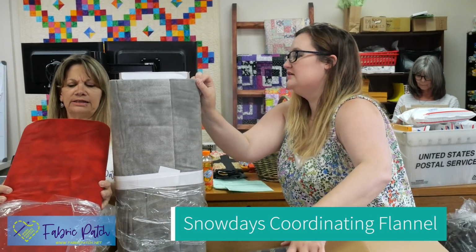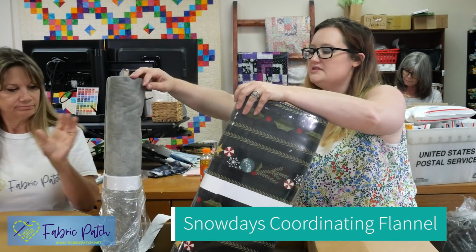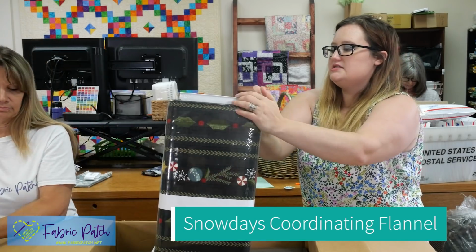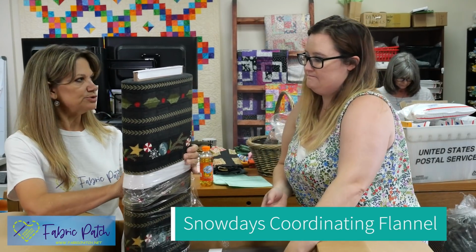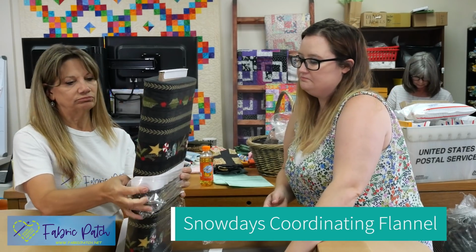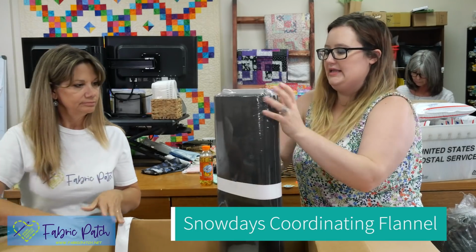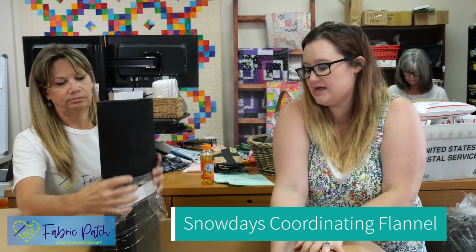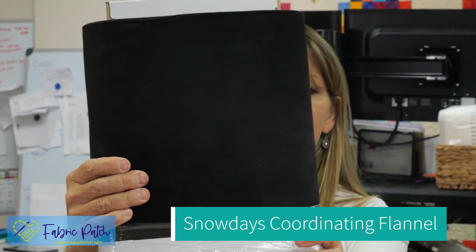Does it tell the thread color? No, it's just red. And this one is like a medium gray. We got another border print piece. This is the same one. This was just a second bolt of it. Black. Again, this is like a marbled black, so there is a little bit of marbling in there. It's not just a solid black flannel. See that? And it's so soft.